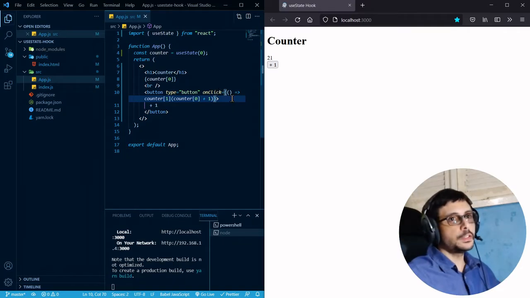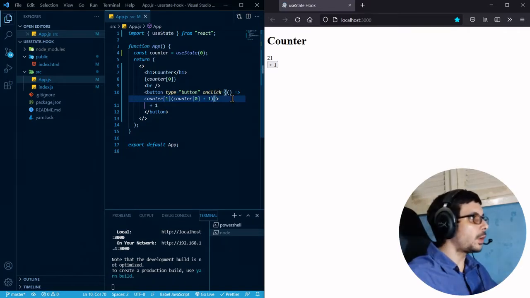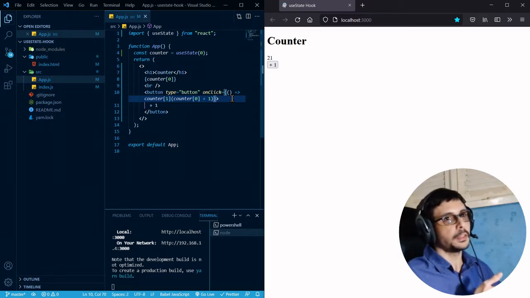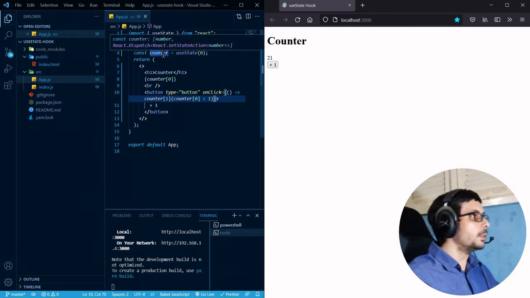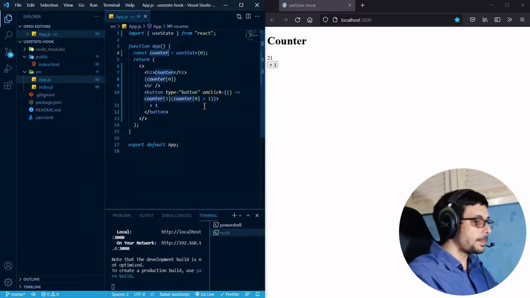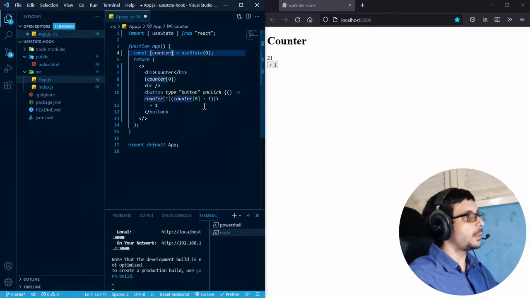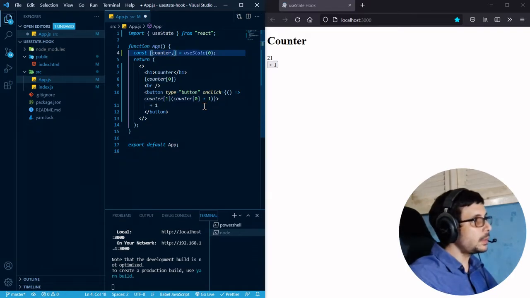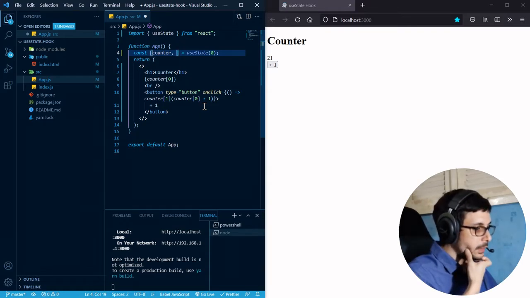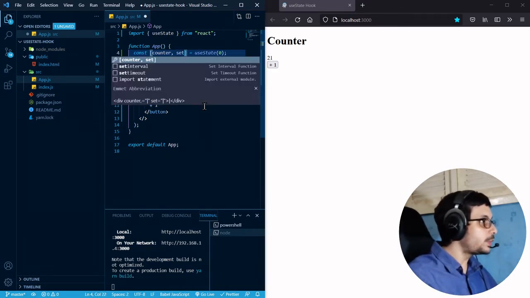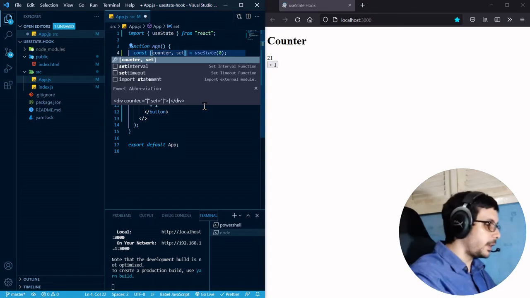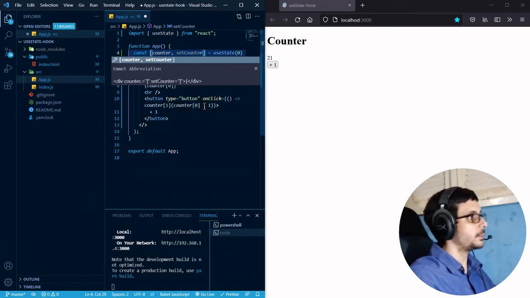Well, but this is not the most common way that developers use useState. Normally, we add the values right here. So the first one we can use just as counter, as commonly used. But the second one, by standard, we should use set and the name of the first item.